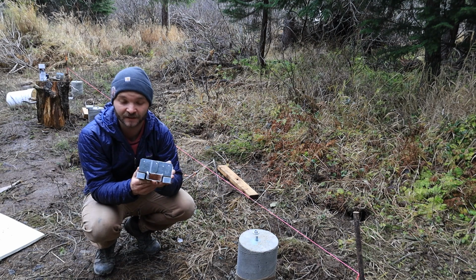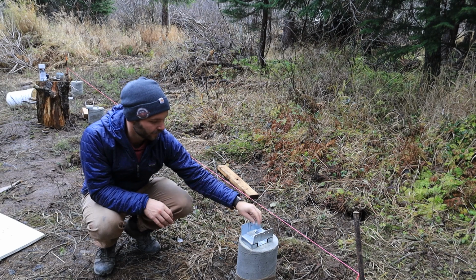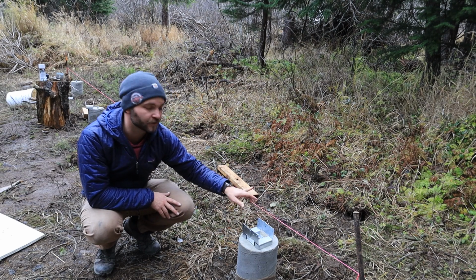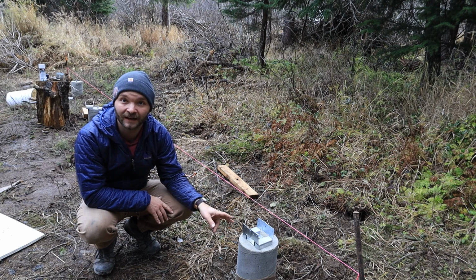And I've got these brackets here, which will just set nicely on with a washer and a bolt. Washer and a nut, I can lock them in. And they've got a little play still, which is nice, so I can really make sure they're lined up well. So today, I think I'm gonna get those locked in.